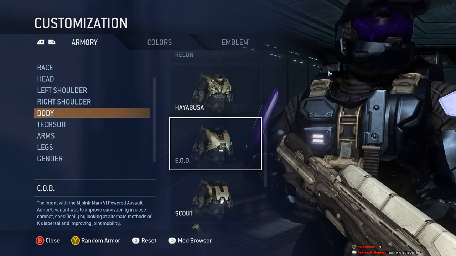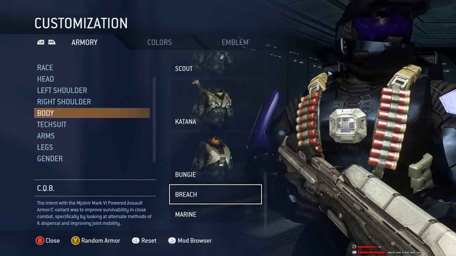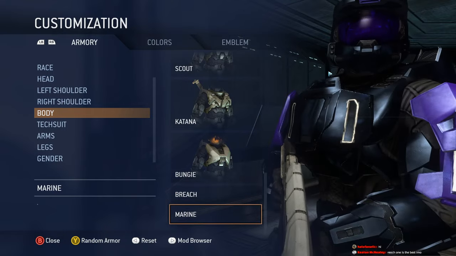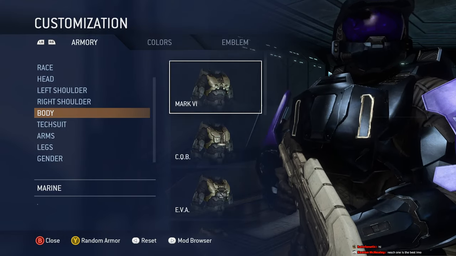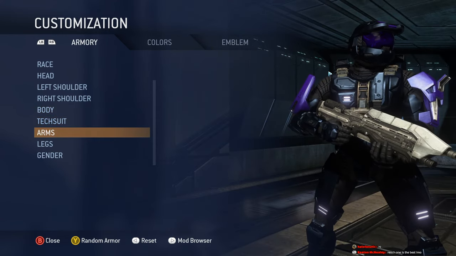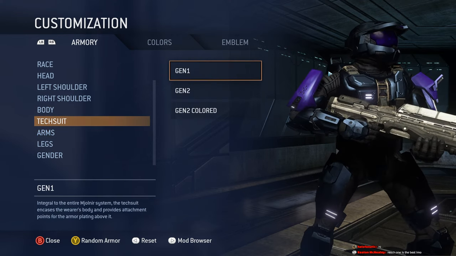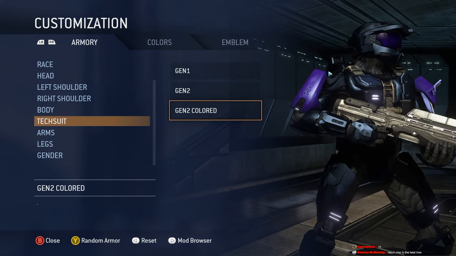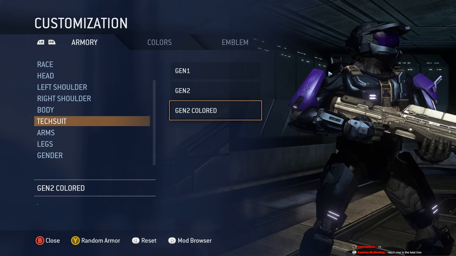For body parts, we have all the same ones that I came with originally, including Bungie, but we also have Breach, which is pretty cool, with a bunch of shotgun shells. And then Marine, which kind of looks a bit like ODST. We'll keep the CQB. Keep it classic. Then we got our tech suits. These are just your normal tech suits, which are actually in MCC now. Gen 1, Gen 2, and then Gen 2 colored. It's probably not going to show very different for me because my color is black, but if you had something like blue or red, it would match that.